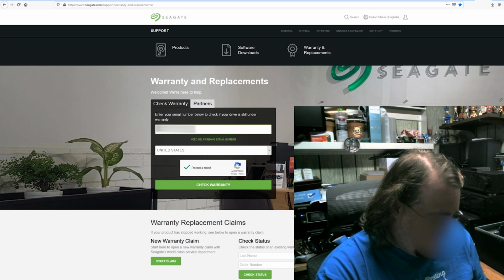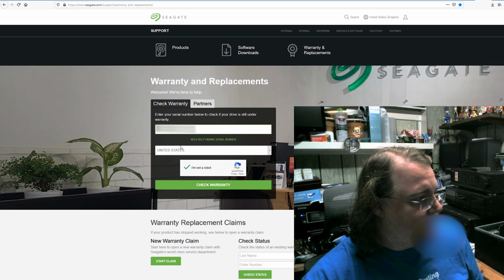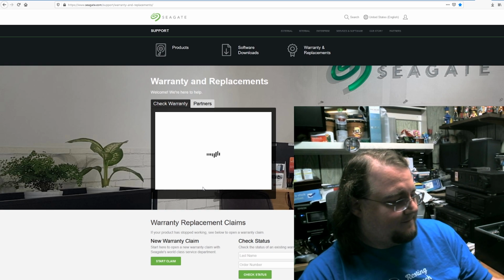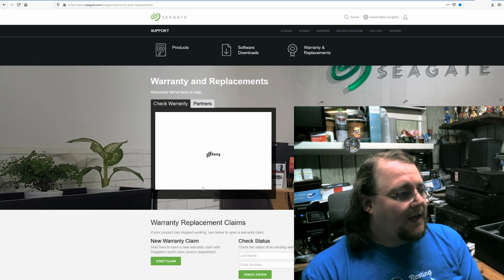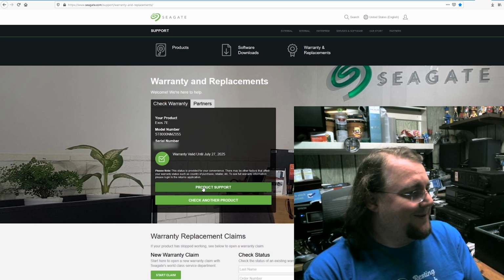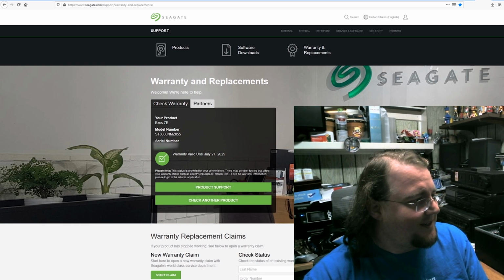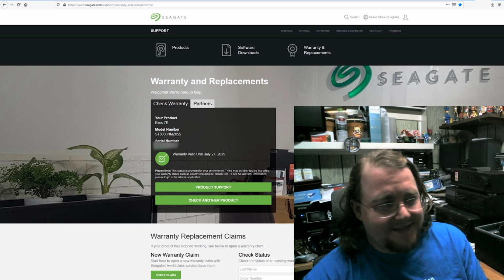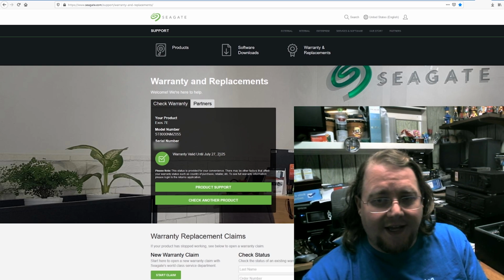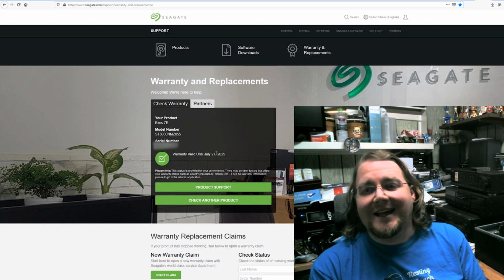Check warranty. Wait for a few seconds, and here we go. Right up here, this one also comes back correct. Same model, same product, same model number, because it's basically what I bought. And valid until July 27th, 2025. So that is exactly what I'm looking for.